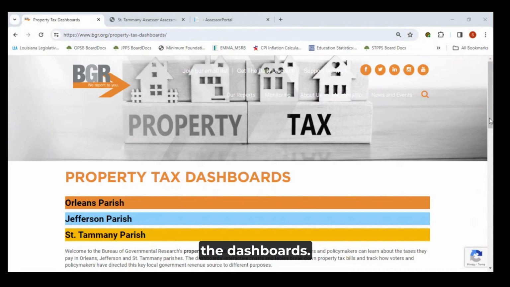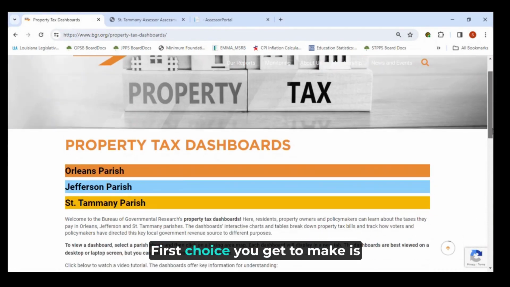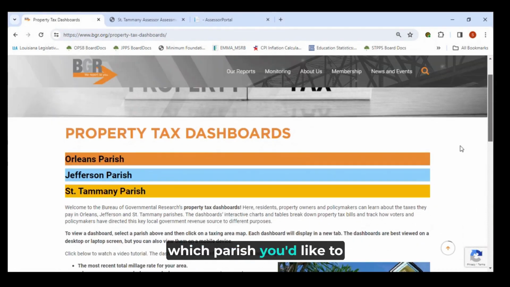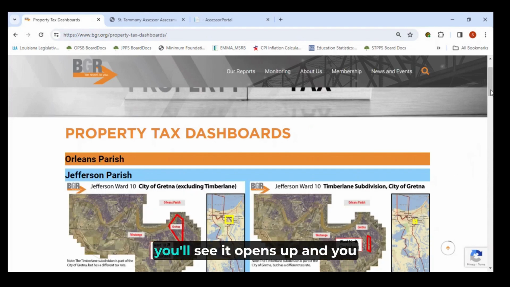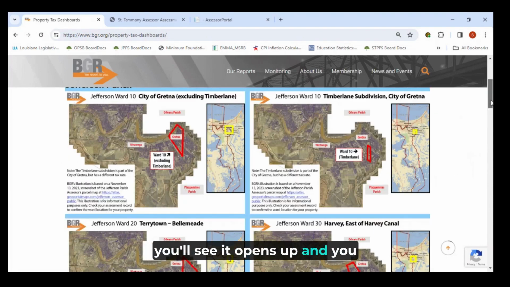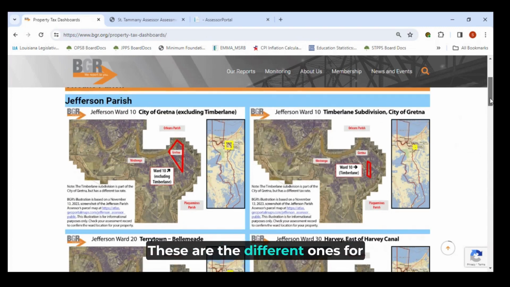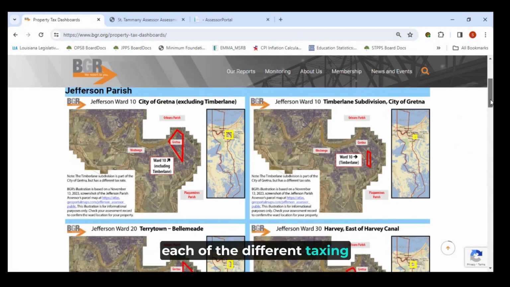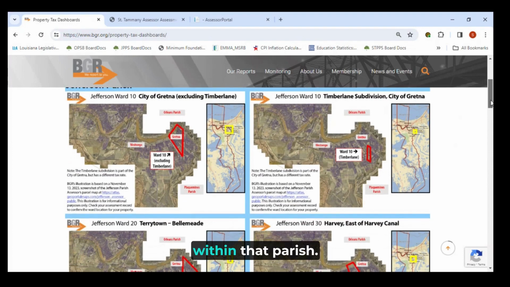So let's jump into the dashboards. First choice you get to make is which parish you'd like to take a look at, Orleans, Jefferson, or St. Tammany Parish. And if you click on one of the parish bars here, you'll see it opens up and you can see all the different dashboards that are available. These are the different one for each of the different taxing wards or districts or areas within that parish.